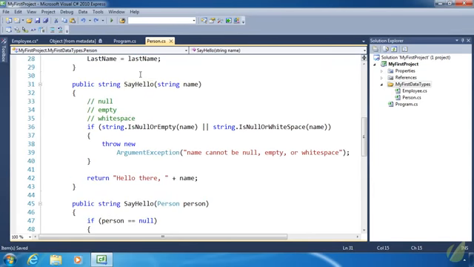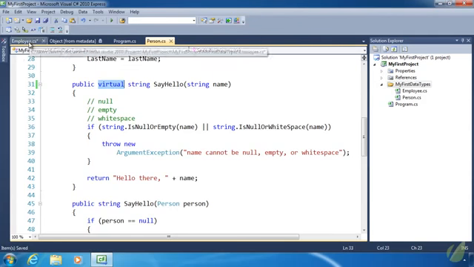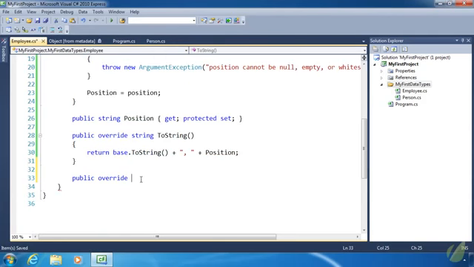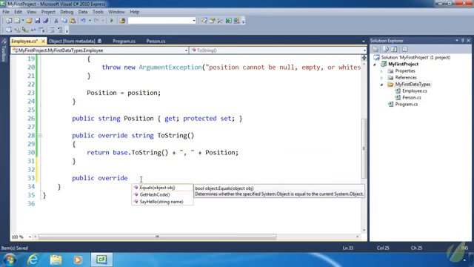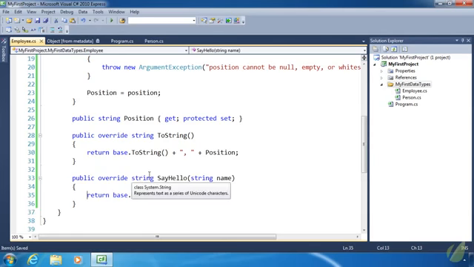And we do so by using a keyword called virtual. And we put it after the access modifier and before the return type. So it's public virtual string say hello. That's a mouthful, but the key is virtual. If something is virtual, it can be overridden. So let's go back to the employee class, and we can see that say hello is now listed. So we can choose say hello. And the code that is automatically generated is going to call the base class's version of say hello. That's obviously not what we want.